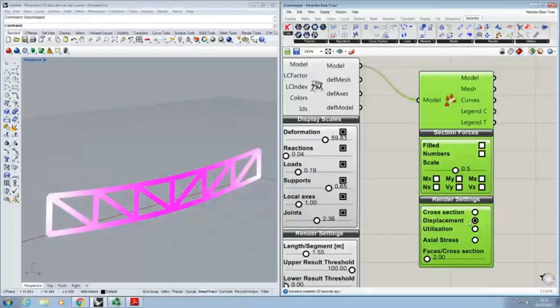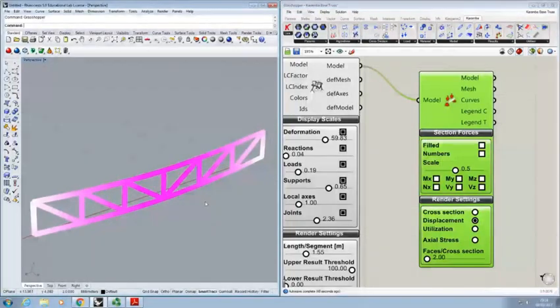You can choose the displacement in the bottom tab, so this toggle button here, displacement, shows us the amount of displacement. Of course, this is a contour plot, but without a legend, so we need a legend for it.